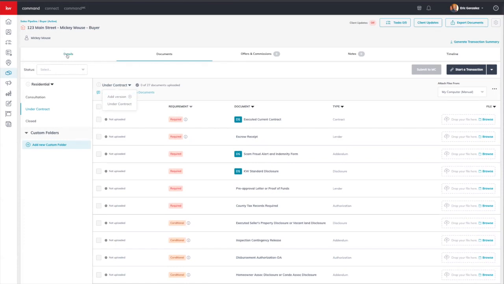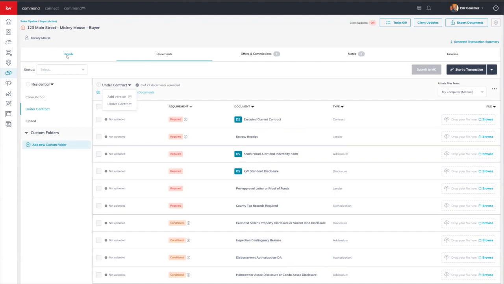You could also just go back to the beginning and start over every single time you have a property. Agents do it both ways, however your mind works. I, for one, just like to go back to the beginning and start from scratch because I want to make sure I didn't miss anything. However, it's however you want to deal with it.